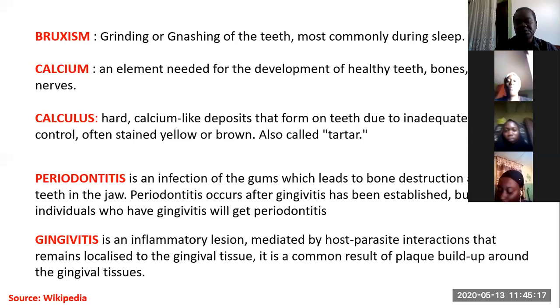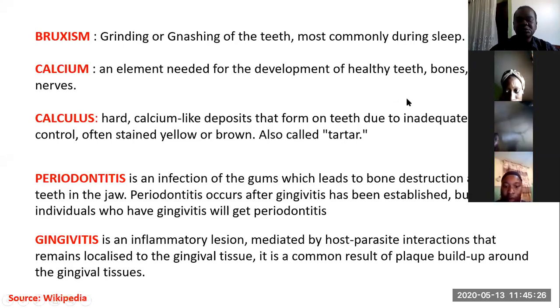Again, let's look at another problem that used to occur to teeth. Periodontitis is an infection of the gum. Many of you may have experienced a periodontitis problem where maybe you brush your teeth and blood starts coming out. You have an inflamed gum that won't go easily. This is a periodontal problem. Then, of course, we have gingivitis. It's an inflammation.